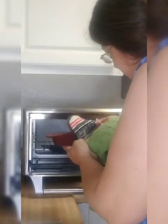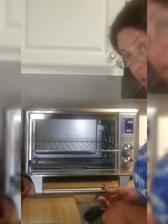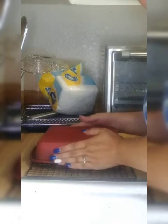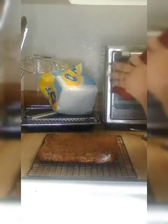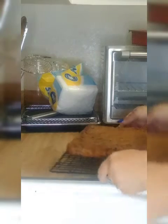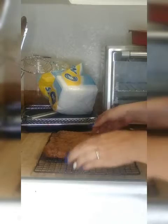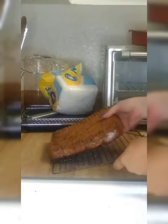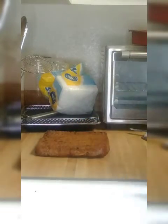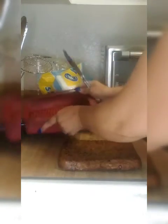Just put this onto there. Turn that off. Still learning. Here's the moment of truth. It's been sitting here for a while, and oh, that looks so nice. Have a look. It's nice and cool now. So I'm going to go ahead and transfer it right there. And then I'll put the pieces in here as I cut them up.